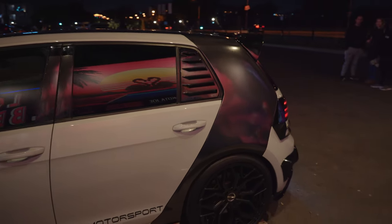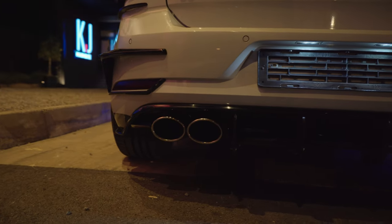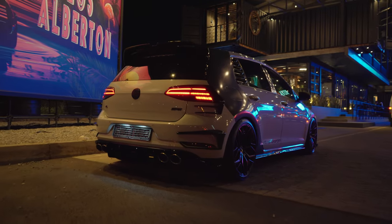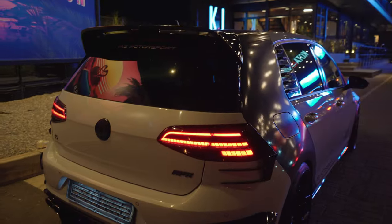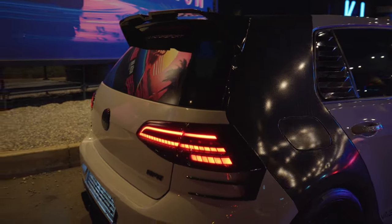We've got the R400 trims at the back, as you can see around the taillights, and just giving it a little bit of that niche finish to match sort of the front. We've also done the window louvers at the back, as you can see, and we've done the carbon fiber mirror caps as well.